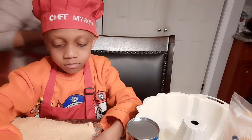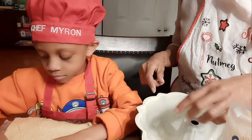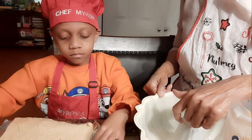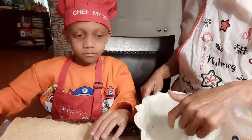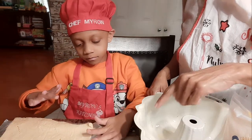Very good. Now we lay them in the pan. Put the small tip of the triangle at the middle of the pan. Okay, grandson? The small tip of the triangle goes right up here. And the widest part goes against the outside edge.